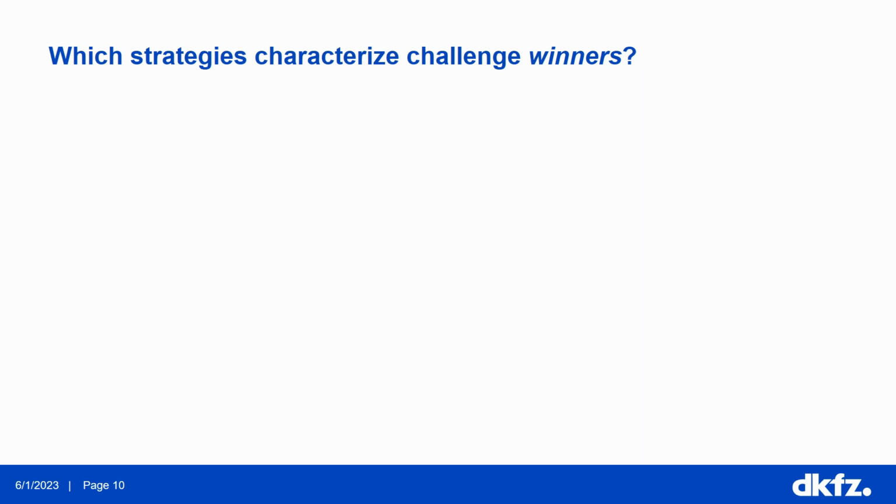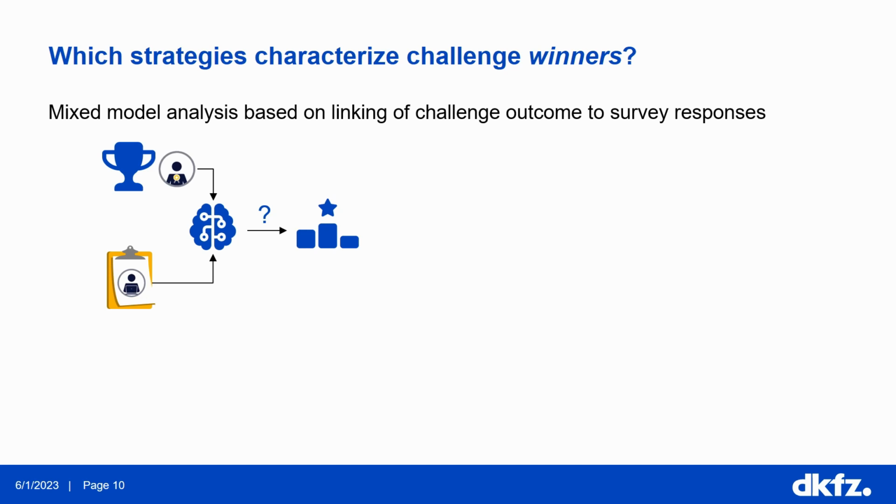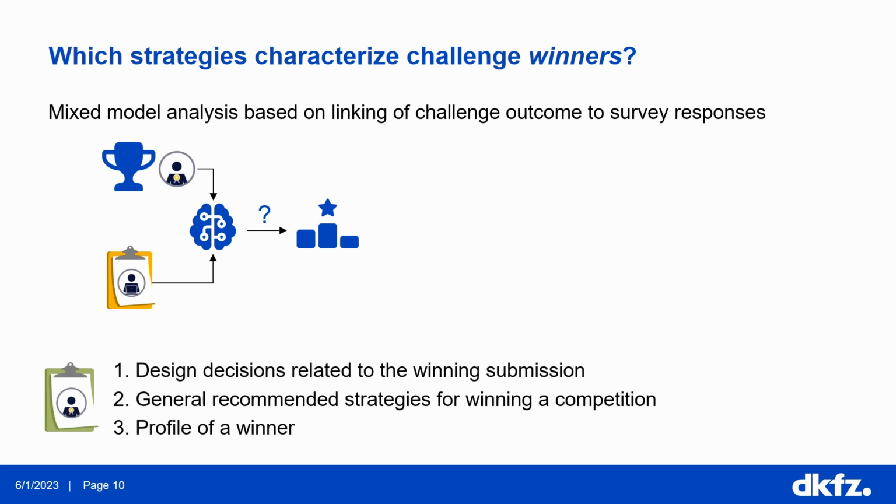We ask ourselves, can we derive the rough ranking of a method given its design decisions? We approached this question in 2 ways. First, we linked the results of the survey on challenge participation characteristics to the final outcome of the competition, and subsequently applied mixed model analysis. Given the large number of parameters relative to the number of competitions, however, we were aware that differences in parameters might not achieve statistical significance. In a second step, we therefore explicitly asked challenge winners for successful algorithm design choices and strategies.